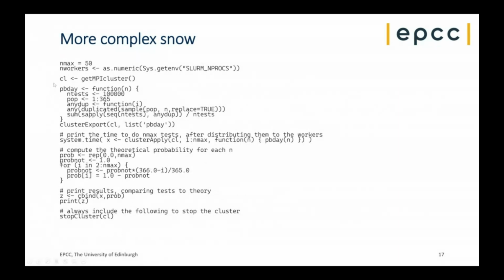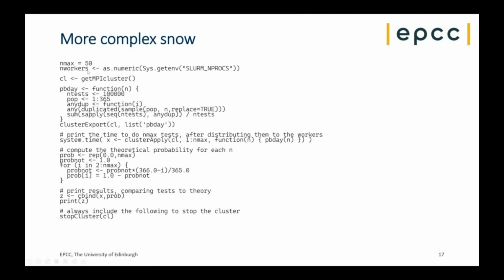And we set this up now as something that's going to run inside our Slurm batch script. So we work out how many workers we have directly from the Slurm environment here, using this call at the top here. We create an MPI cluster, and then we use the number of workers and other functionality here to configure what we're going to do with our function. And then we can run our function using this cluster apply approach down here.